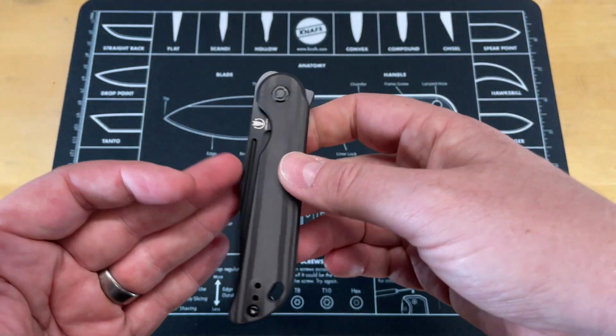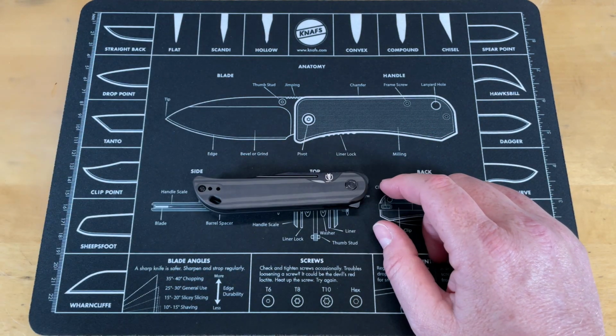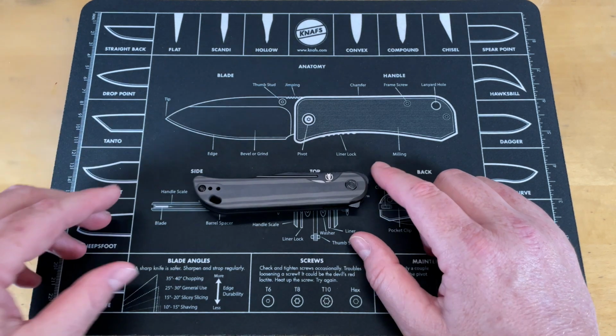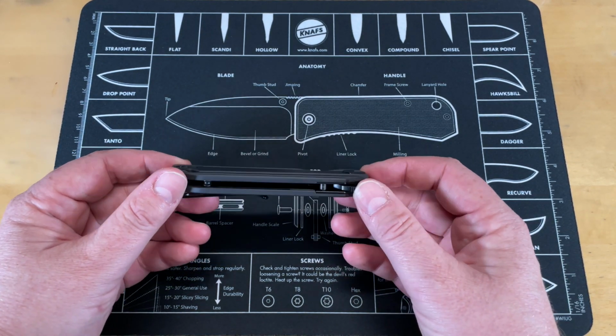You know what? We will actually weigh it, because I know that there's probably some weight specs in the spec sheet that I'm going to put off to the right. But yeah, we'll get some weight on it. But before we do that, I just want to look at it.